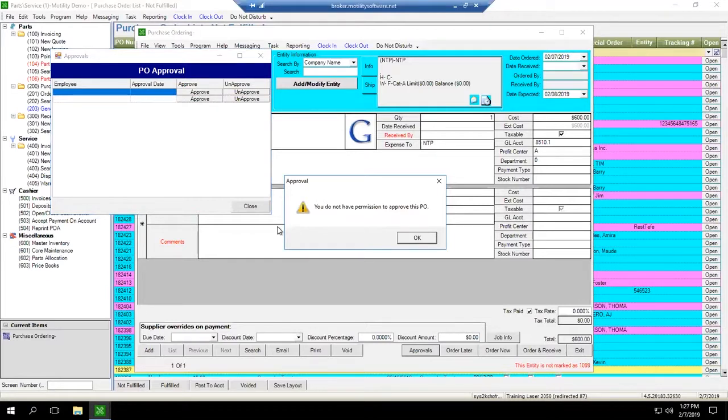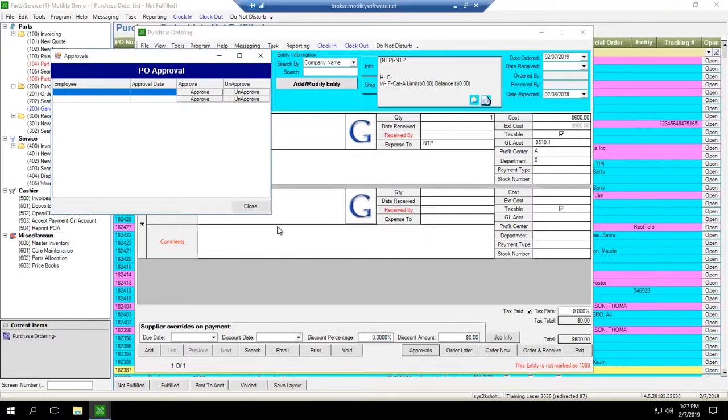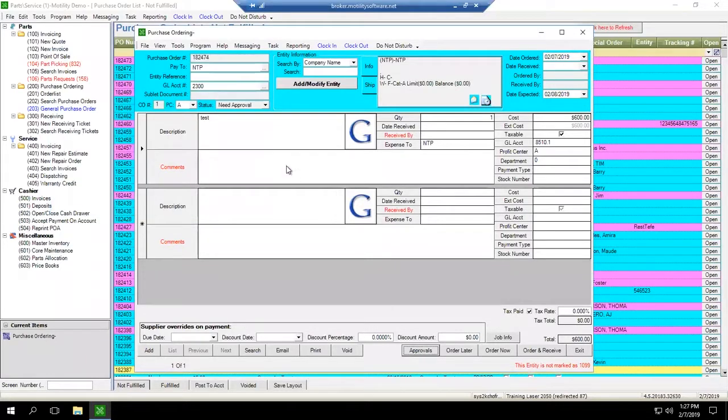So in other words, my employee user has to be in that list of approved employees if I'm going to be able to approve this. I don't know who I picked, I think it was Chris Huffer and like 3 other employees. 2 of those people have to come in, and I have to have both of these approvals filled out before I can order the PO. So what that means is, the dealership has that control over this.